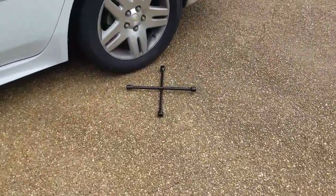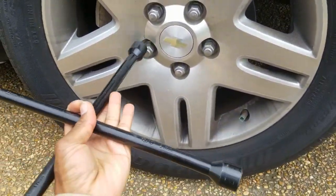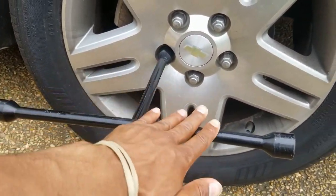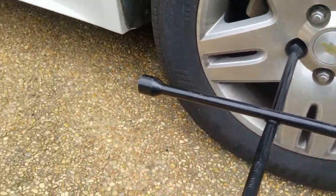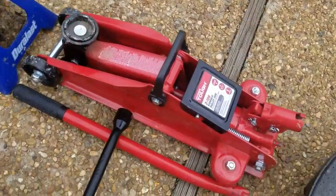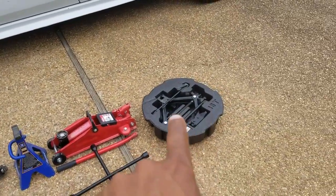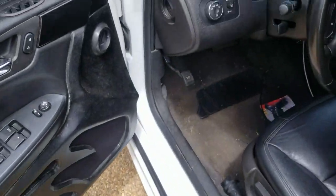And get you one of these 4-ways. These fit on your lug nuts like so, and it gives you leverage on both sides to kind of hold and twist to get this off. So a little easier to use than something like that, but invest in something like this if you plan on doing this at the house. But I'll go ahead and show you the difference between jacking it up with that one and jacking it up with that one.